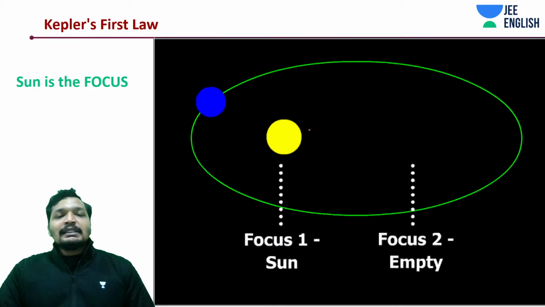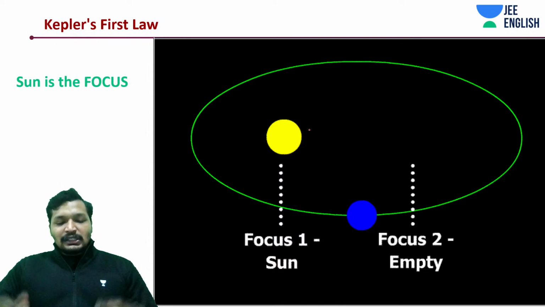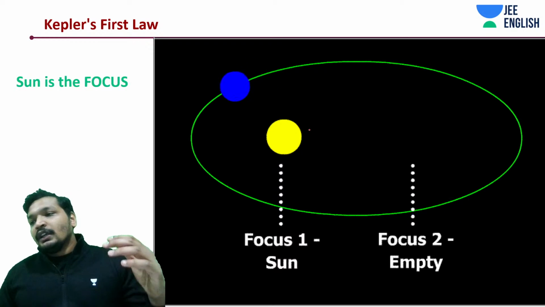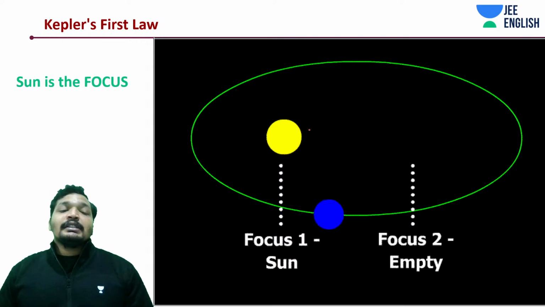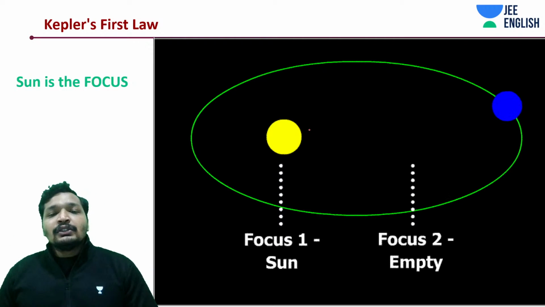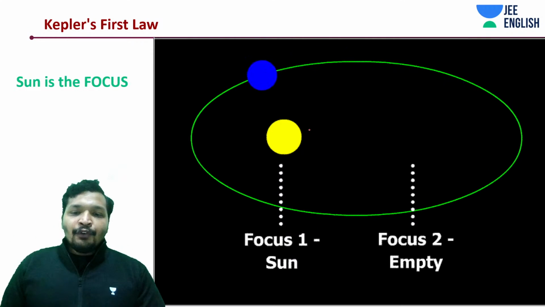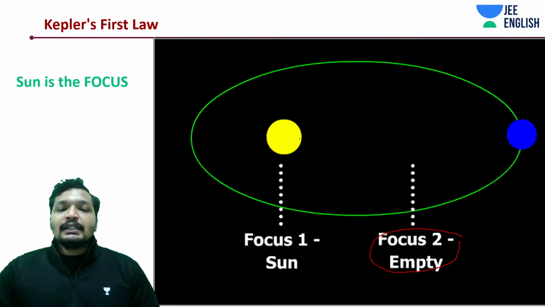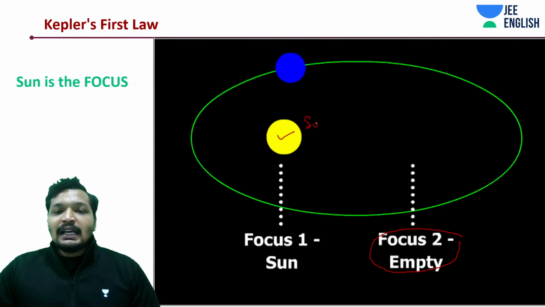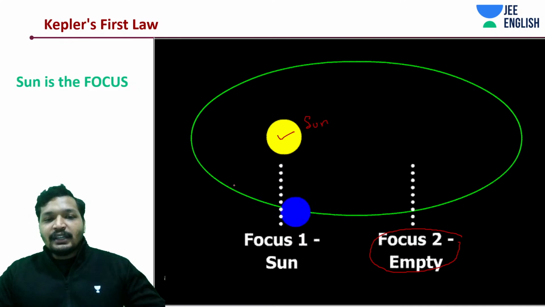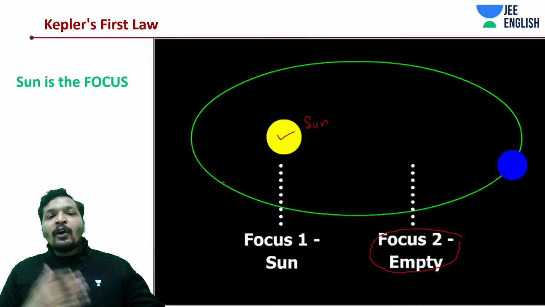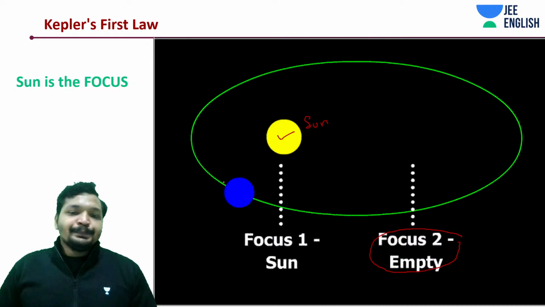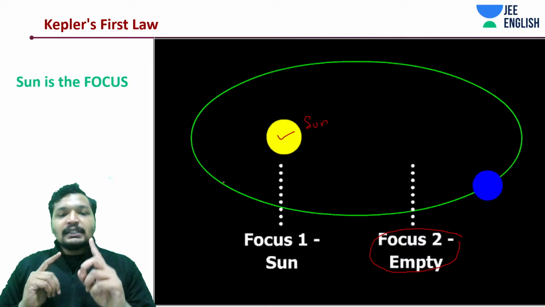Now in this case, if it's an elliptical orbit, your Sun is not at the center of the ellipse, but rather at a focus of the ellipse. Where is your Sun going to be? It's going to be at the focus, and your ellipse has two foci, right? So one focus is going to be an empty focus, like what you are seeing over here, and your Sun is going to be present at the other focus. You can think of this as the Sun and this crazy thing that is rotating as Earth or some planet. This is for all planets, not just Earth. Your Sun will be present at one focus.